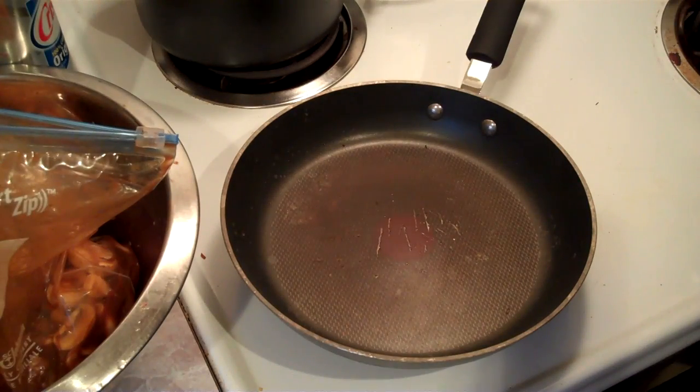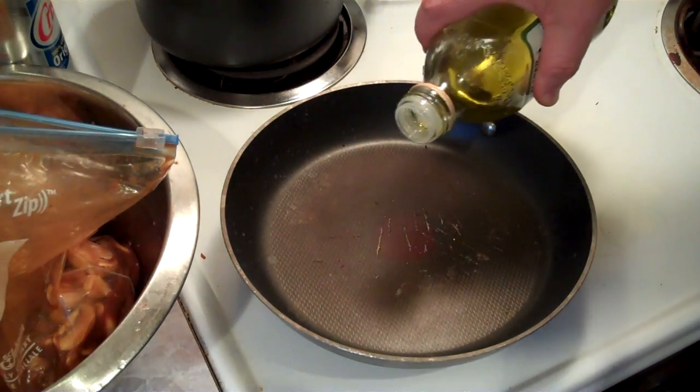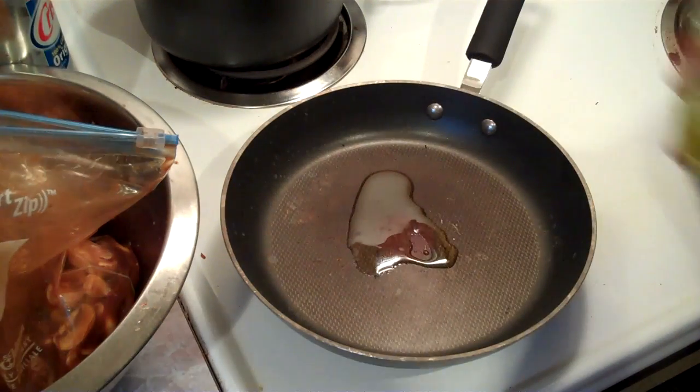So we got a frying pan here, skillet on medium heat. Add a little olive oil to that.